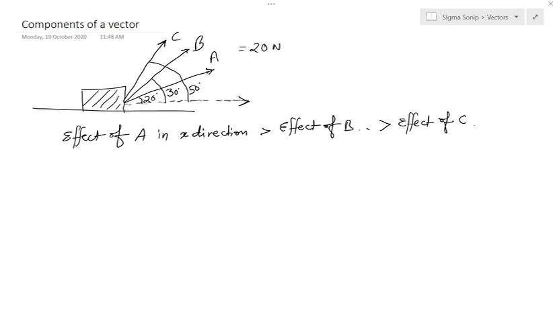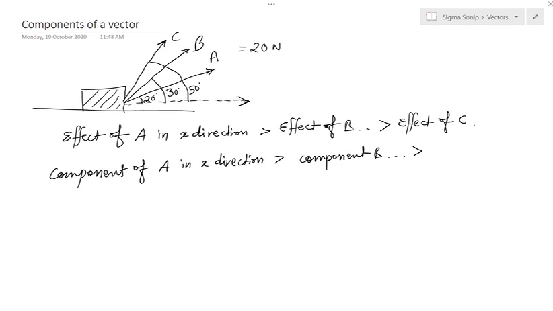I'll say that component of A in x direction is greater than component of B, which is greater than component of C. So what we can also conclude from this is that if I am applying this force of 20 Newton, then not whole of that force is acting in x direction.